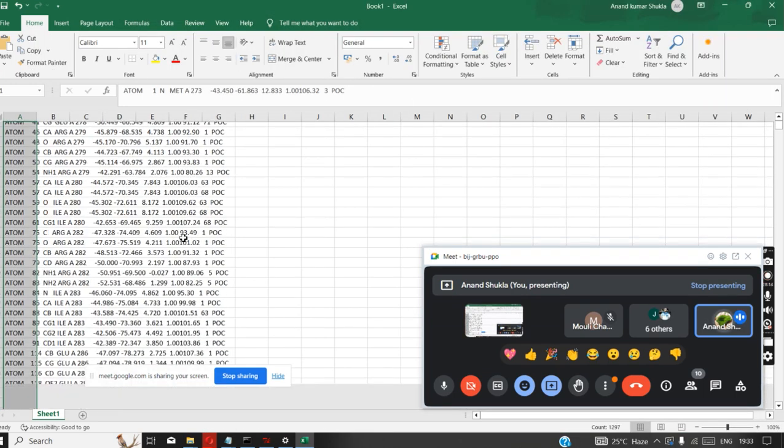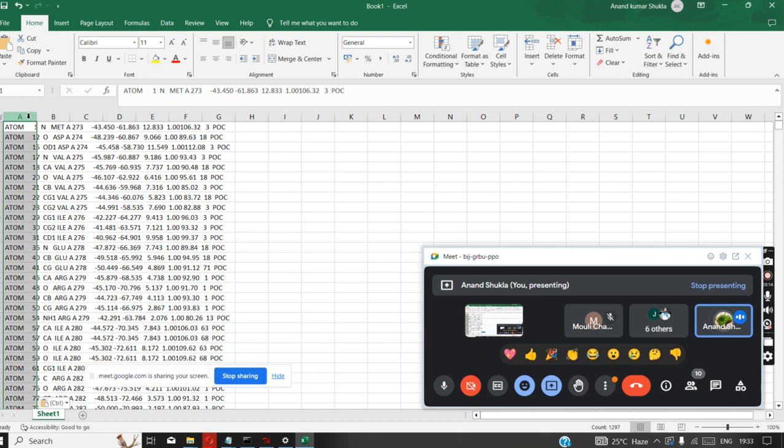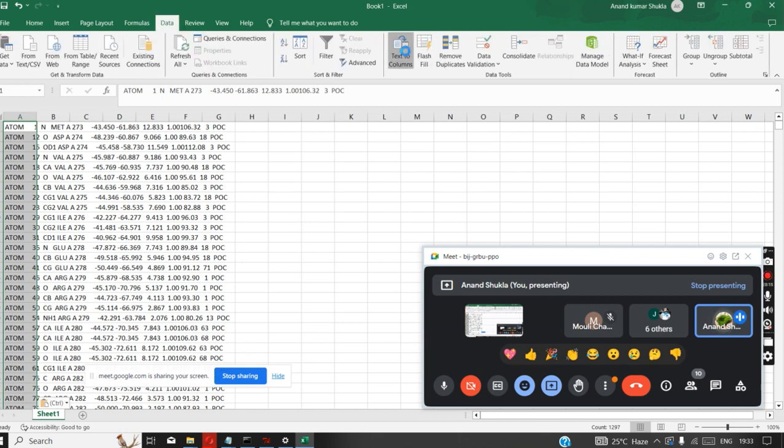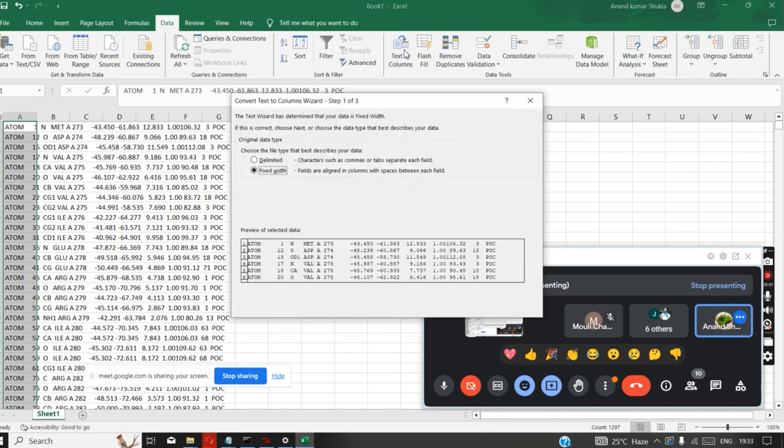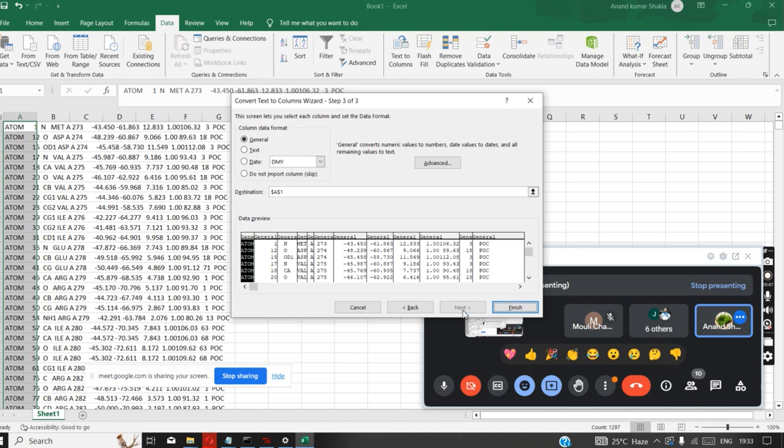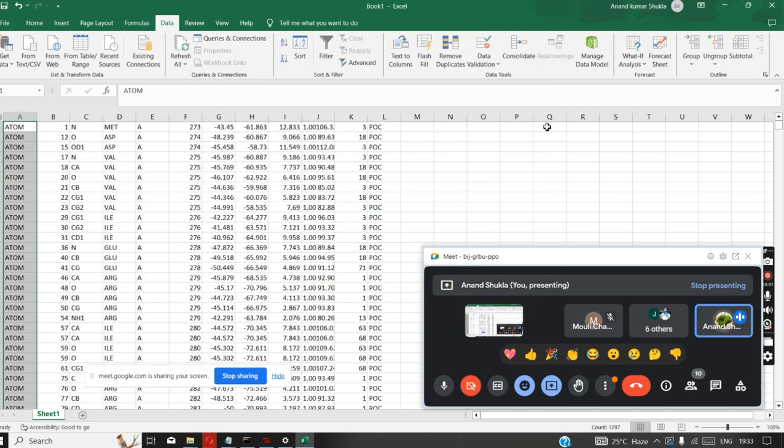I have pasted the information here and I'm selecting column A. Now just click on Text to Columns, then Finish. You can see your data is now distributed into different columns.